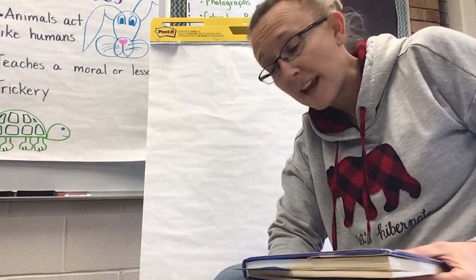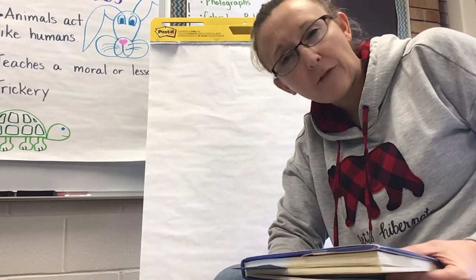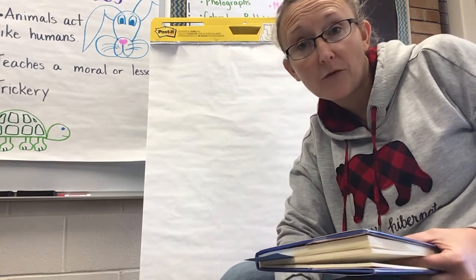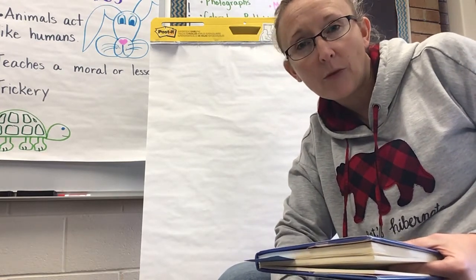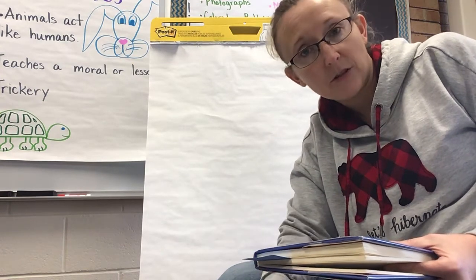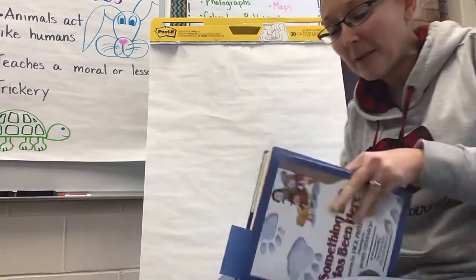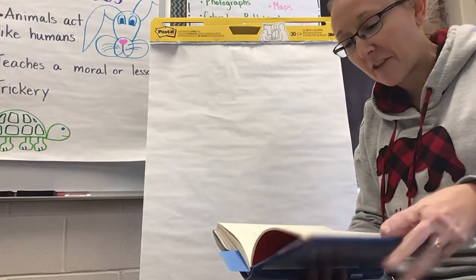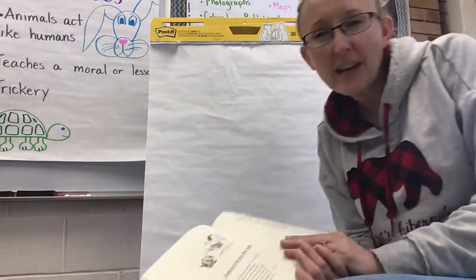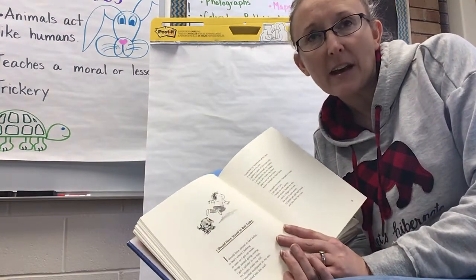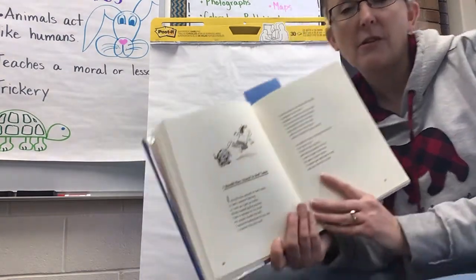I'm going to read you one, and then I'm going to show you how we're going to fill out our poetry planning sheet for today, and then tomorrow we will write the final version of it. And then after that, we'll do a happy poem, okay? So here we go. Let me read you kind of a funny one, okay? And this one is kind of a sad poem. It's about a kid that's not very happy. So here we go.